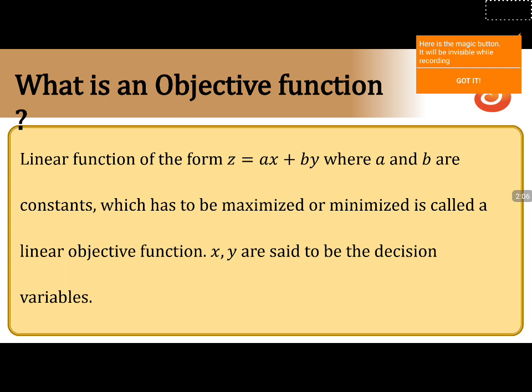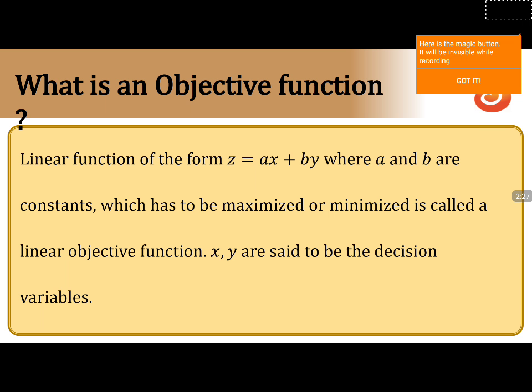In some problems, there might be one unique maximum value and one unique minimum value. Whereas in some types of linear programming problems, there will be two maximum or even sometimes three maximum values, or there may be two minimum or sometimes three minimum values also. Like that, we are going to get the maximum value as well as the minimum value.